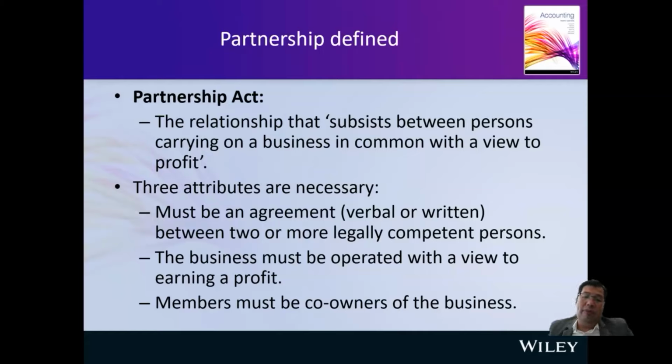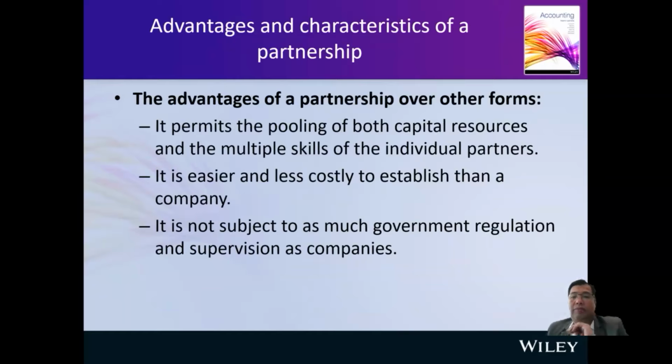Membership must be co-owners. Members must be the co-owners of the business. So every partner must contribute capital, a sum of money, to the business. So what are the advantages of having this partnership compared to the sole proprietorship? Number one, it permits the pooling of capital resources. If you run a sole proprietorship, your capital is limited. You might only have 1 million.